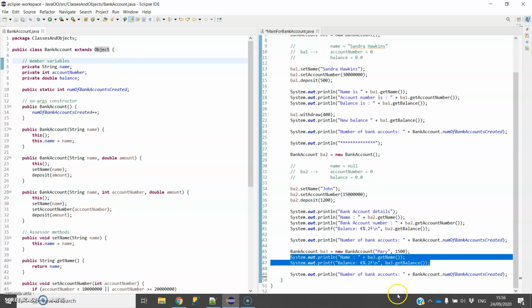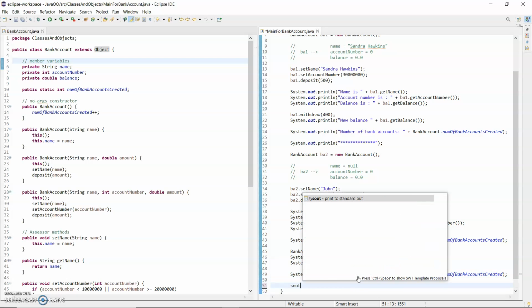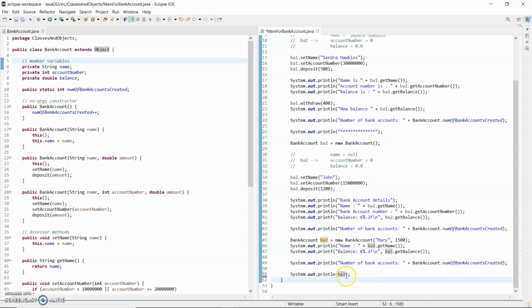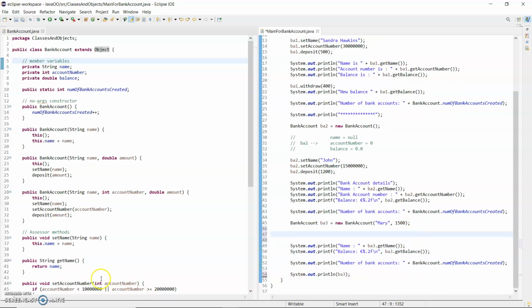Now I haven't typed one in yet, but what I'm going to do at the end here is print out my last object, bank account 3, BA3. Now that's printing out a reference variable, a reference variable to my third bank account I've created here. Now I'm going to pause this while I draw the little diagram as I have done in the other two, just to make it a little bit clearer.